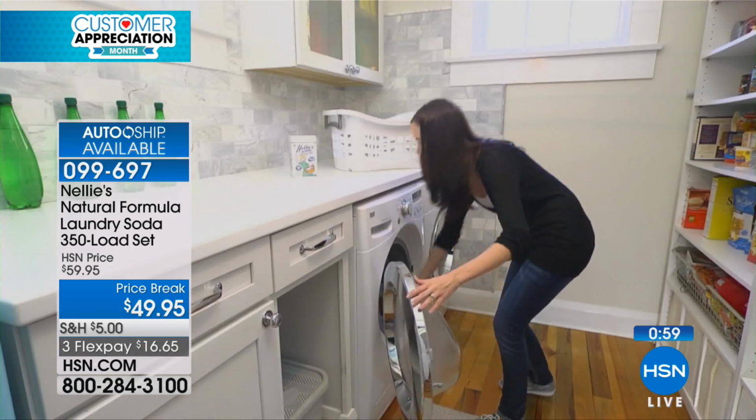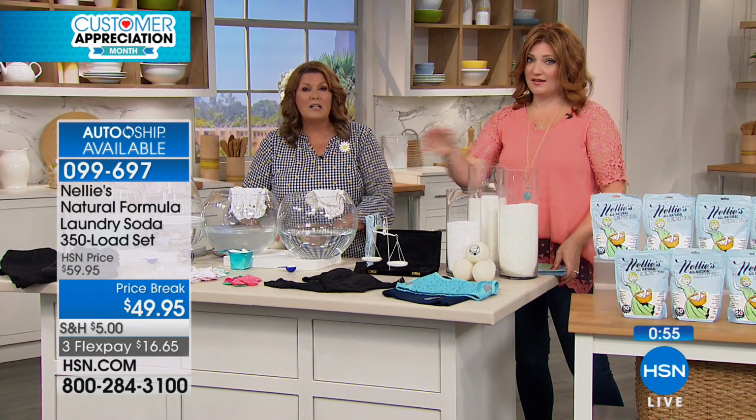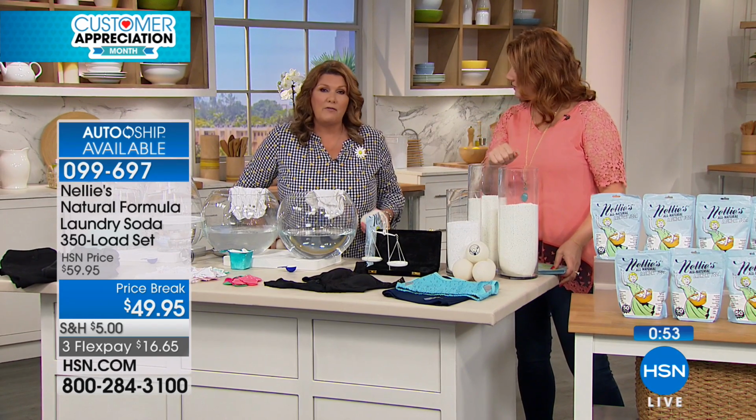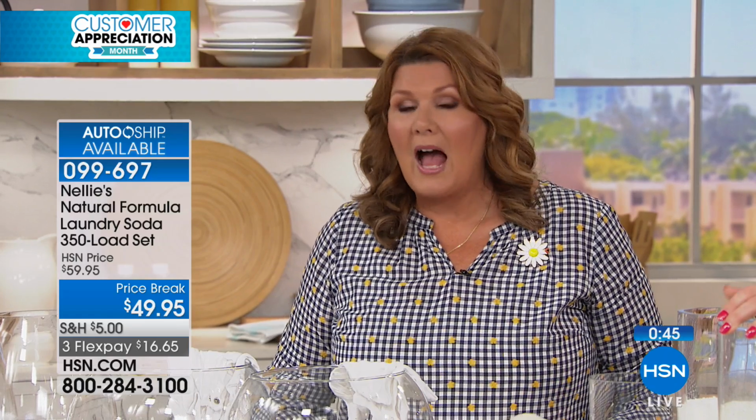It is safe for the clothes. It's safe for the environment. And it's safe for you. Lingerie, your most delicates. It's also Leaping Bunny certified, which means there's never any animal testing, that it is a cruelty-free product, and again, no additives that are harmful to the environment. So environmentally friendly, Leaping Bunny certified, people friendly, because again, it is hypoallergenic. There's nothing that's going to irritate you.